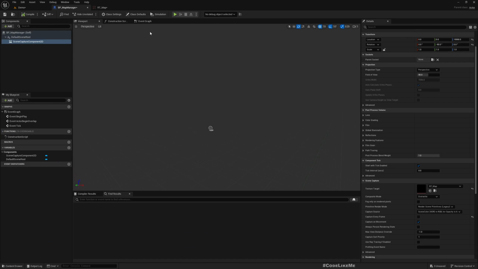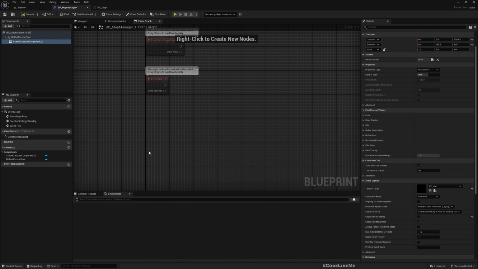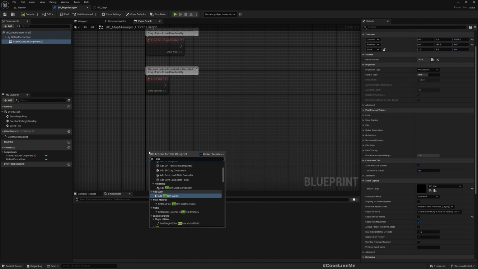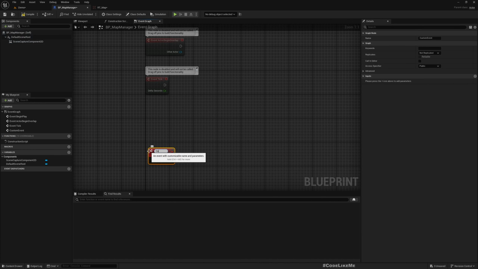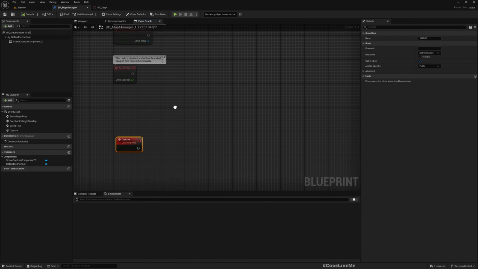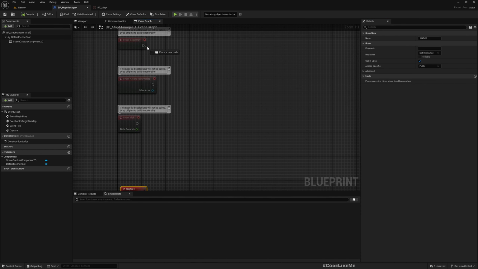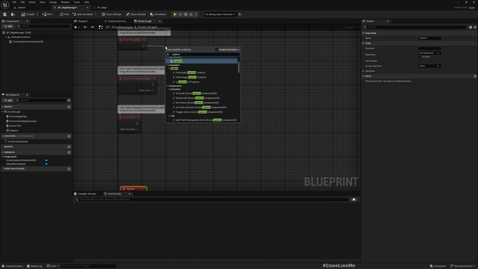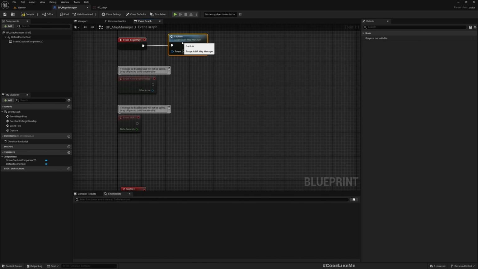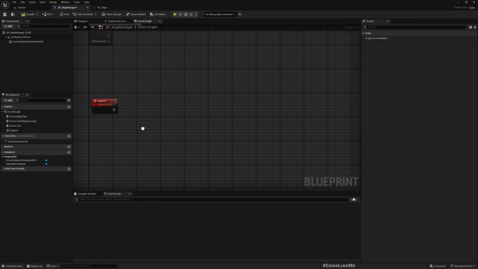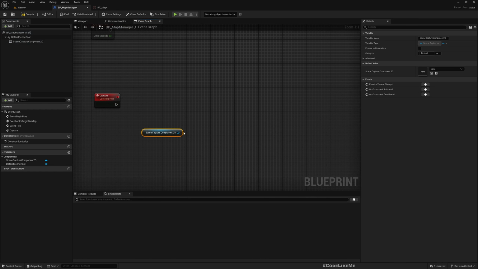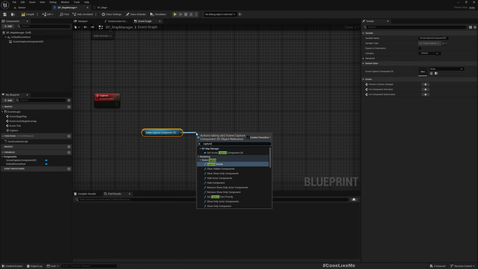So here, if I create a new custom event, capture, and I'll enable call in editor, so we can call this on the editor. I'll also call capture on begin play as well. We might need this later on. So here all I want to do is capture scene.